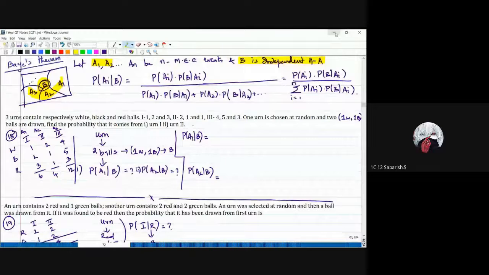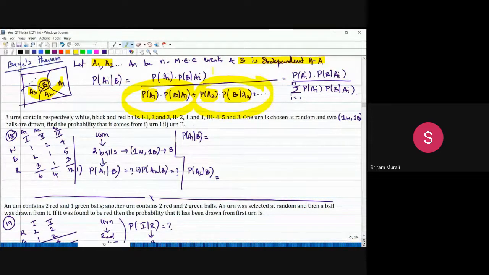Yes, sir. Okay, now for you have to compute all the total possibility. I take a first person P of A1, the chance of slapping. I take a second person P of A2. What is the chance of slapping? Now this is the total. If some slapping has been done, if it is done by A1, this will come to numerator. If it is done by second person, this will come to numerator. If it is done by third person, the third component will come to numerator. Have you understood what I am trying to mean?